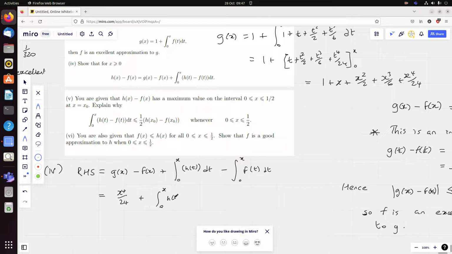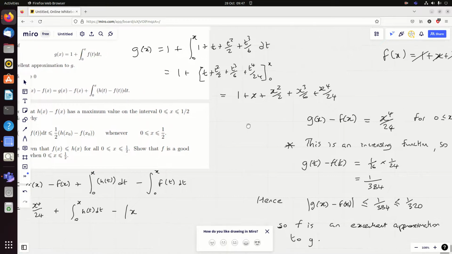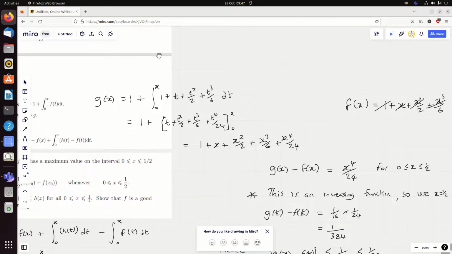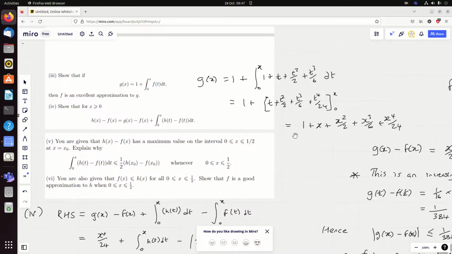Not too sure about that, so I'm just going to write it down again. But this one, I think we actually worked out. This is simply, we actually integrated it earlier, didn't we? Look, we did it up there. So it's just x. It's without the 1, basically, because you're going to get f of t. Have I got it written down clearly somewhere on my board? This is what I mean by the cognitive load in this question. It just kind of has a lot going on. Yeah, there we go. Because we know what f of t is, don't we?